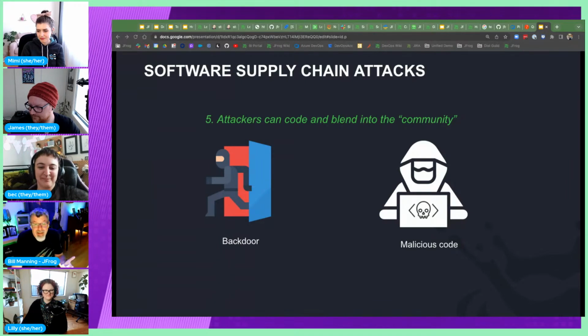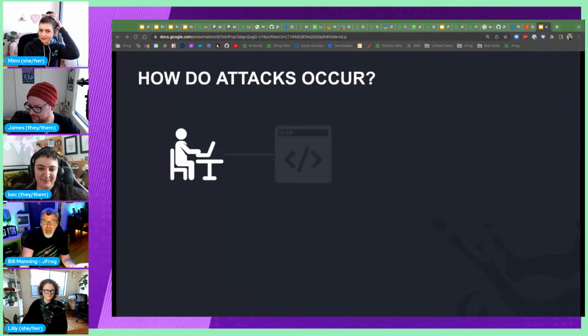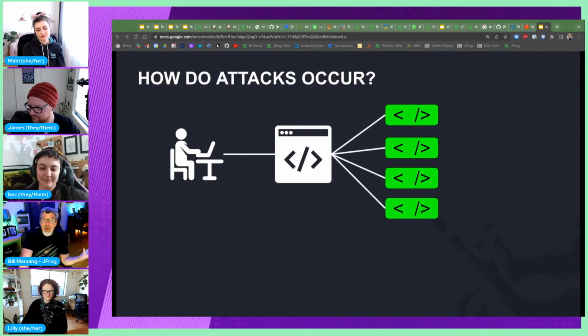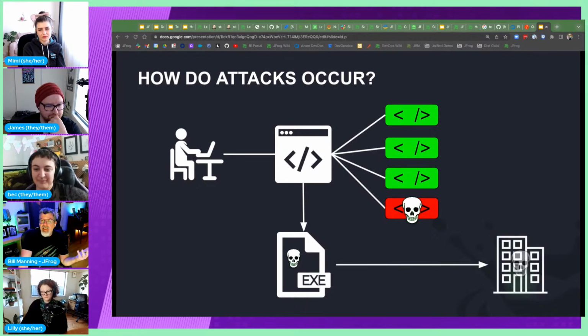It just happens. And here's when attacks occur, right? I'm doing my project, I'm doing my thing. I need a bunch of libraries to do what I do. And I build an executable or whatever I'm building. I don't care what I'm building, right? And I finally have something nefarious inside, and next thing you know, I'm giving it to my customer as a gift, and then possibly losing them as a customer, right? Then the nasty phone calls start happening, and we want a discount, or we want you out.